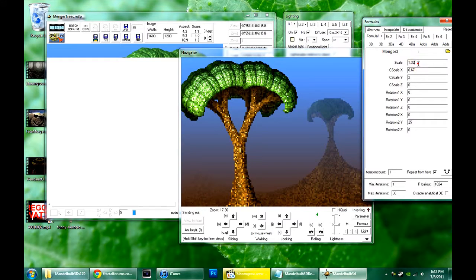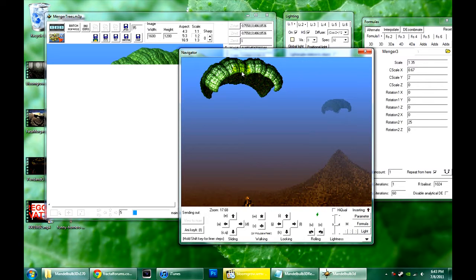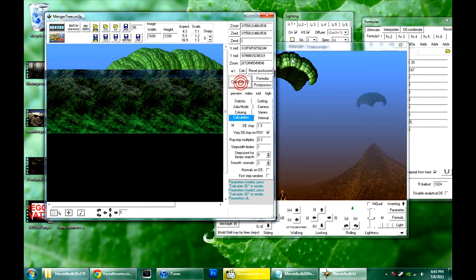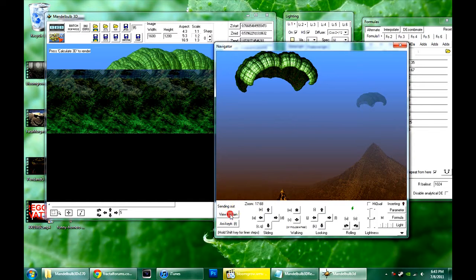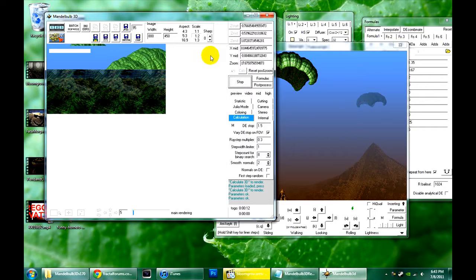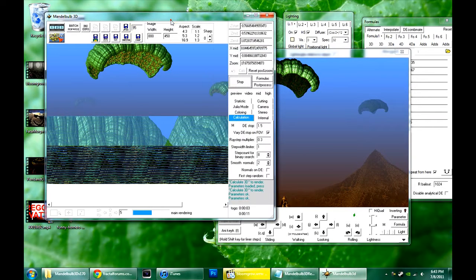And then if you want, you can come over here, change some of these parameters just a little bit, hit formula, bam, then you got a new fractal to explore, or change something else over here. I'll get into all that later, but if I wanted to see this one in high resolution, send it from here, view to main. I'll make this a little smaller. Calculate 3D, and we can get a good high detail version of it. Then save it with JPEG.